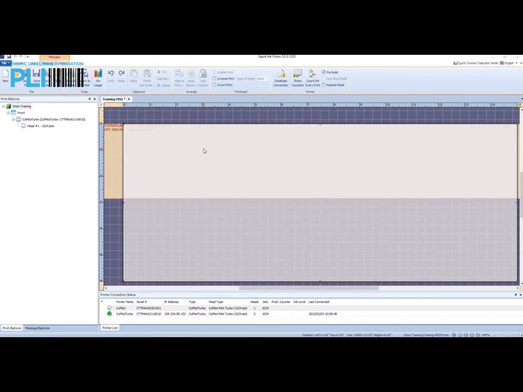Orion, as we stated in the beginning of the video, there's a free version of Orion that you can find from our Squid Ink website. That gives you pretty much almost complete access to the software itself. We have 2 tiers of licensing that are beyond that. The first tier would be the free license. Tier 2 would be a license that is needed for when you want to network to multiple printers.